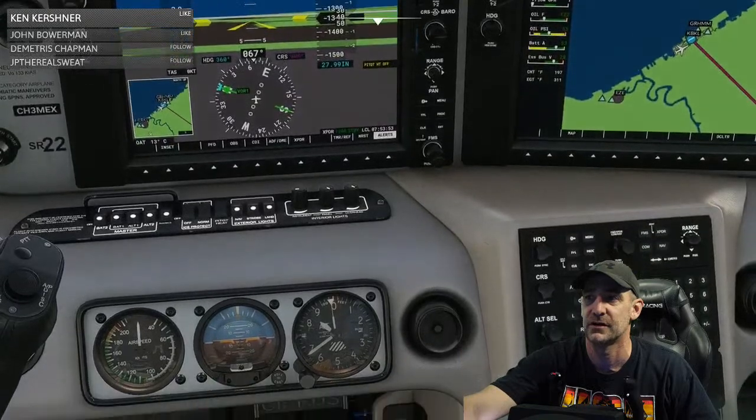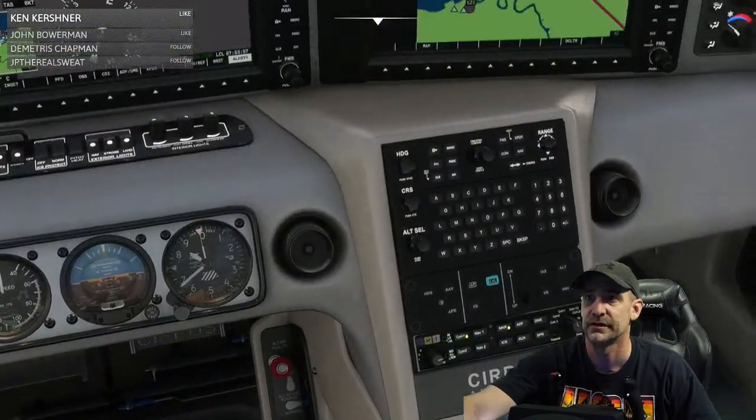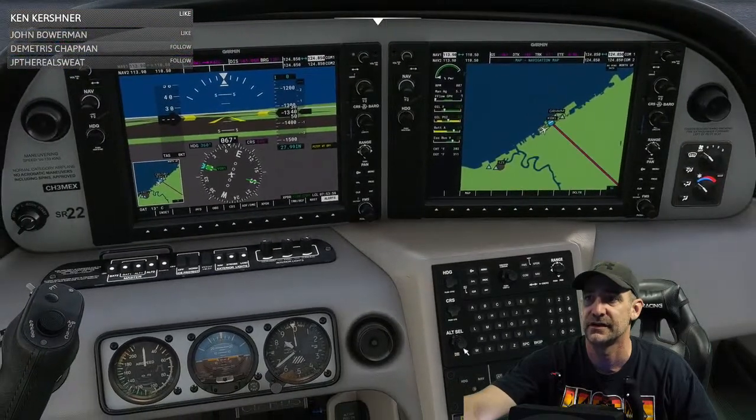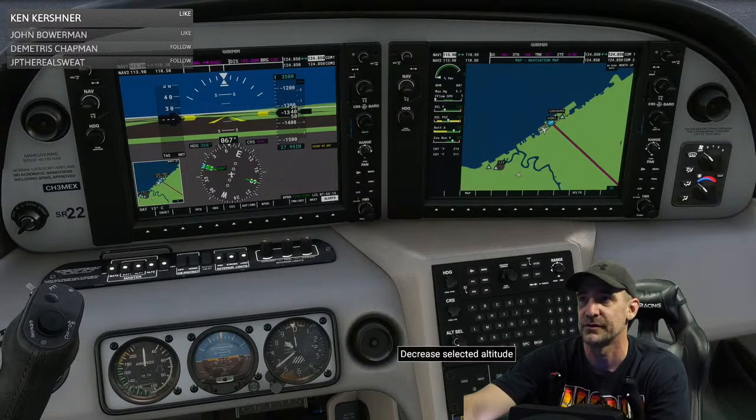We're going to turn our autopilot and our navigation on once we get up to, we'll go ahead and set our altitude selector. Now, I'm going to maintain 3,500. So once we get into our departure and we start getting onto our course manually, we'll set autopilot to maintain us at 35. That's going to look pretty good.